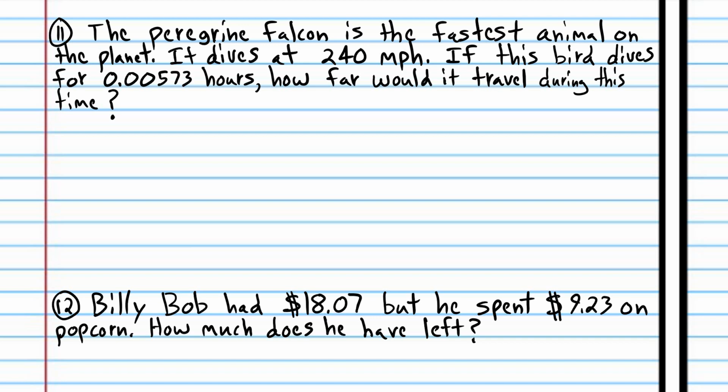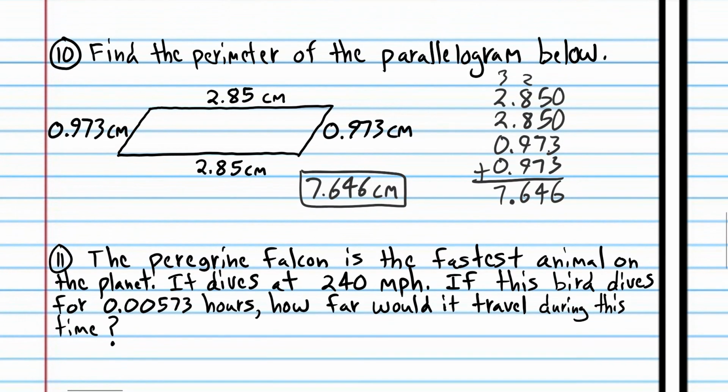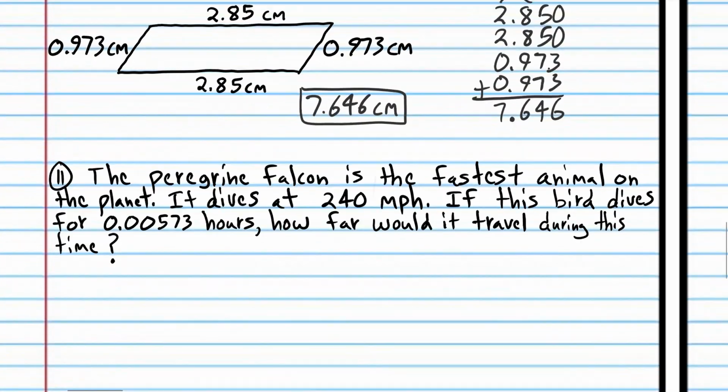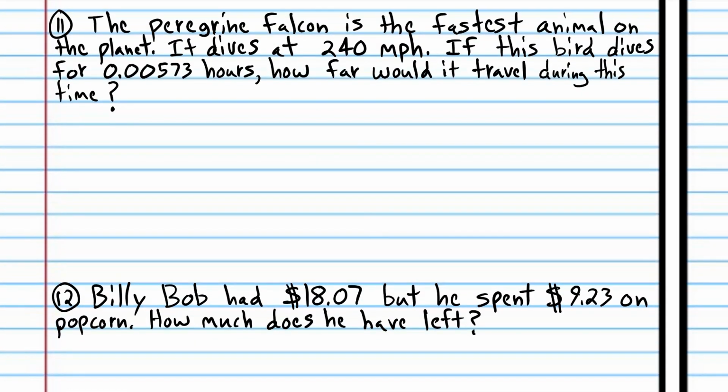The reason it seems difficult is because it's not addition or subtraction. If it were addition or subtraction, it would be pretty easy. For example, the problem above, we knew immediately perimeter, you just add the numbers together. But this problem, it doesn't seem very easy. So what does that mean? It means it's going to be a multiplication problem or it's going to be a division problem. So all we have to do is figure out if it's a multiplication problem or a division problem. And if it is a division problem, we have to figure out what order do we divide the numbers. Do we divide this number by this number, or do we divide the other way around?